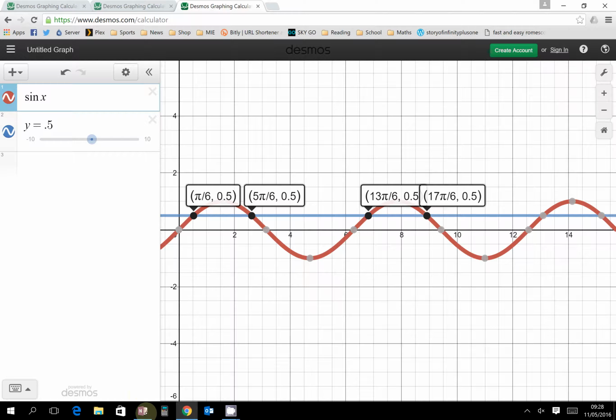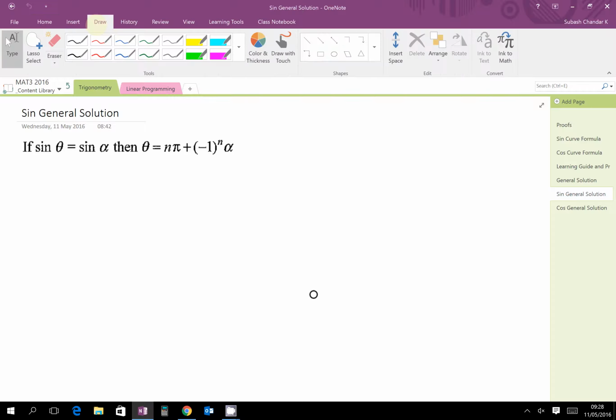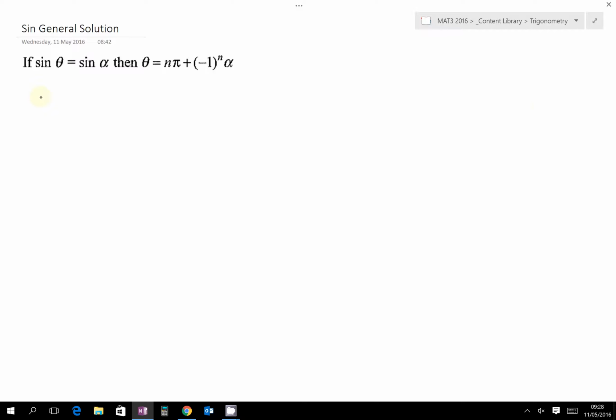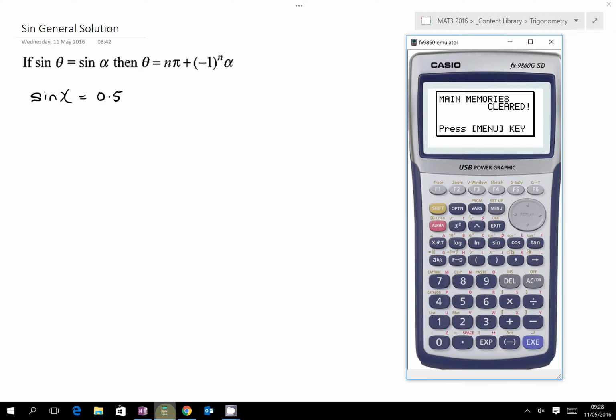I'm going to go back to here. All I'm trying to figure out is sine x equals 0.5. That's what I'm trying to figure out, right? Can I ask you guys to do this? In your calculators, when you switch it on, go into main menu and just go into run menu. Now there's a button called shift menu, which is your shift setup. So if you click on shift and menu, it should go into setup.